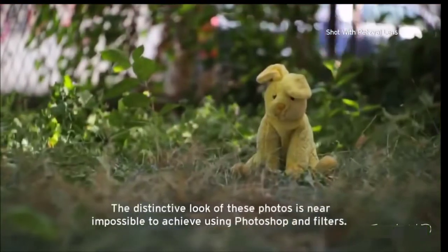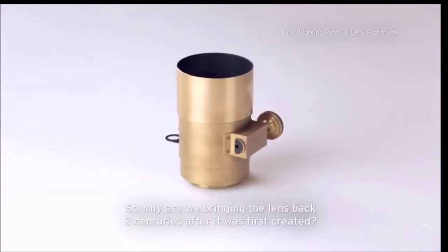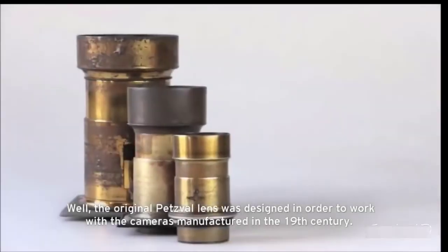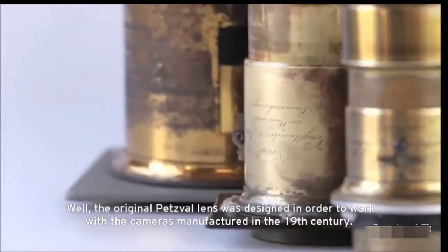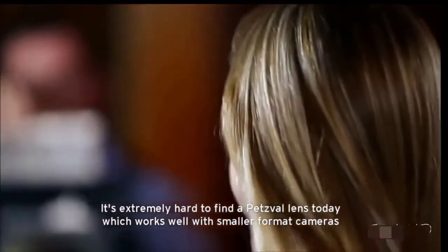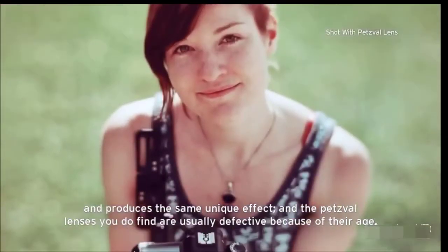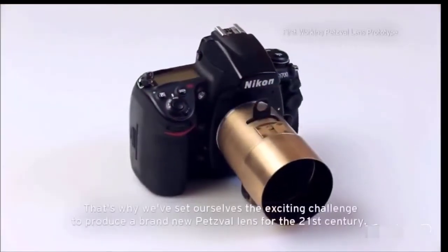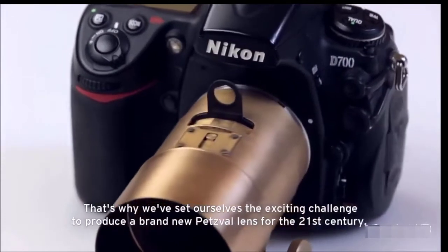The distinctive look of these photos is near impossible to achieve using Photoshop and filters. So why are we bringing the lens back 2 centuries after it was first created? Well, the original Petzval lens was designed in order to work with cameras manufactured in the 19th century. It's extremely hard to find a Petzval lens today which works well with smaller format cameras and produces the same unique effect, and the Petzval lenses you do find are usually defective because of their age. That's why we set ourselves the exciting challenge to produce a brand new Petzval lens for the 21st century.